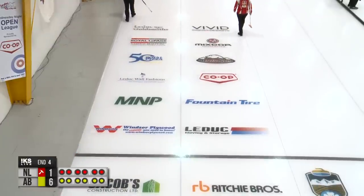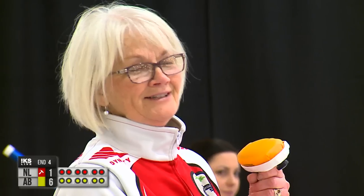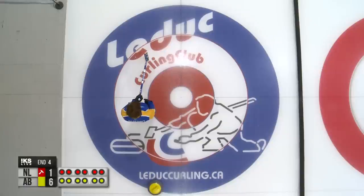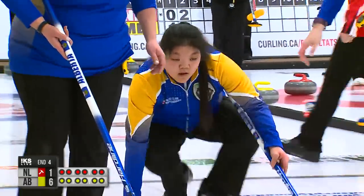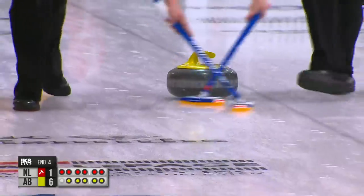Sometimes it really can get to you when you're struggling with your weight. It's like, oh, I need to pull it back, and then you do, and sometimes you just have to trust yourself and trust your legs underneath you and just get back into your routine, and I think that might be what she's struggling with right now. Yeah, curling is so much of it a mental game, and so you think about it a lot. You think about the shot too much, and all of a sudden you can sometimes have things go wrong, so certainly something to keep an eye on.